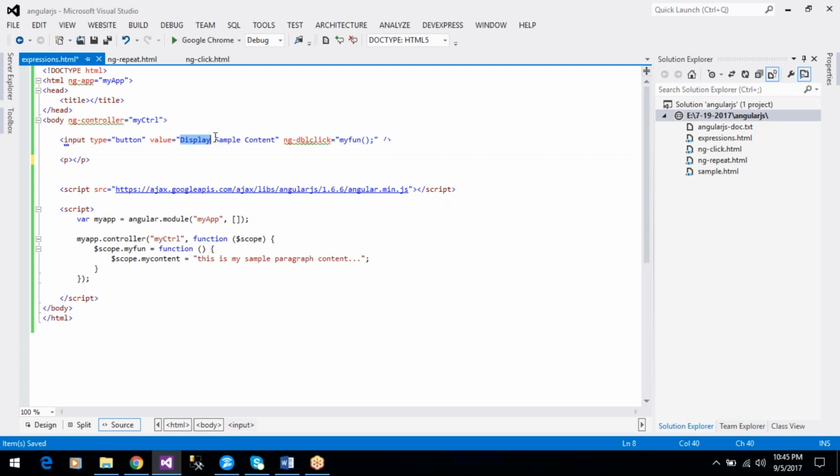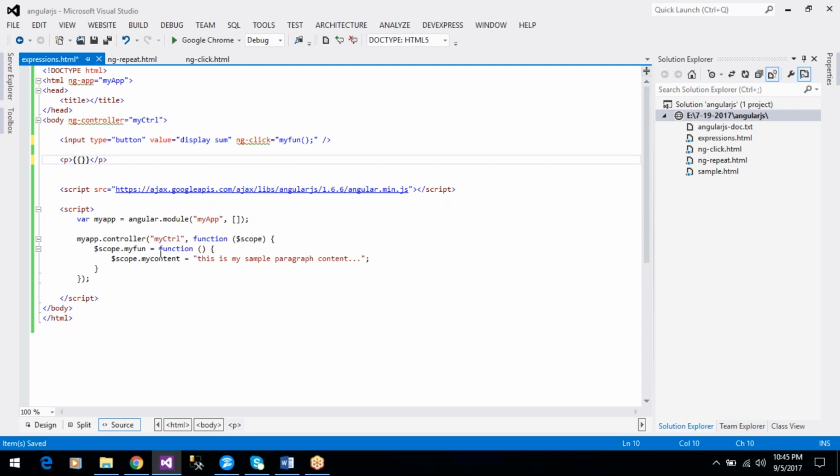So when you click on the button, display the sum of two numbers. Display sum. ng-click directive and my function. I want to display the result in a paragraph.